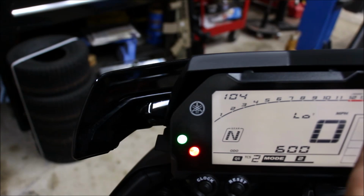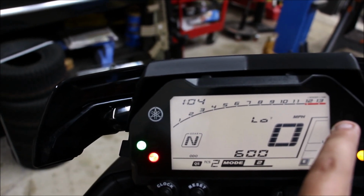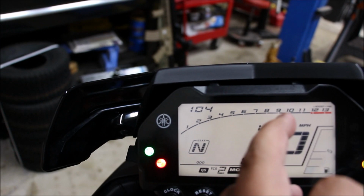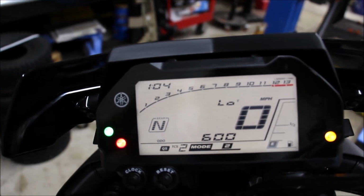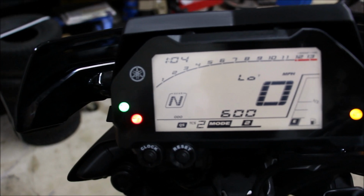The light up here for the shift light is programmable as far as speed of the shift, or if it blinks, or if it'll turn on solid when you hit a certain RPM, and then if you hit your top limit that you want it at, it'll blink at you. So there's different programs you can do there. You can also program your brightness and all that, and then you have your clock button and your reset down here at the bottom.